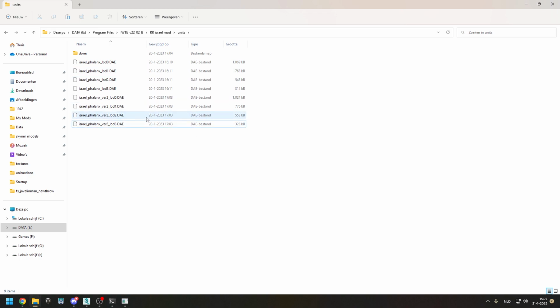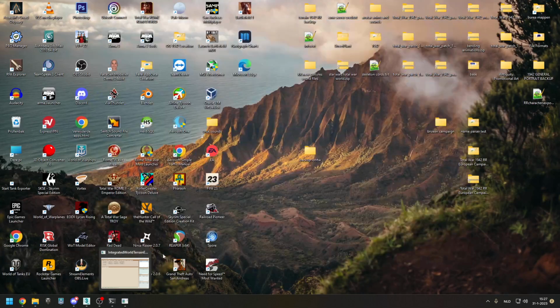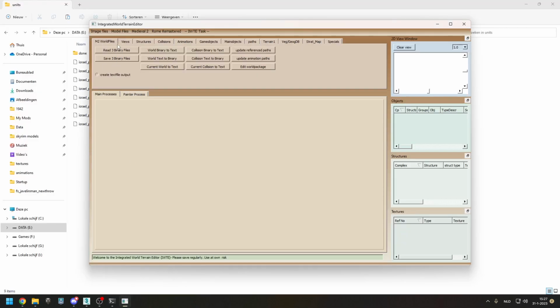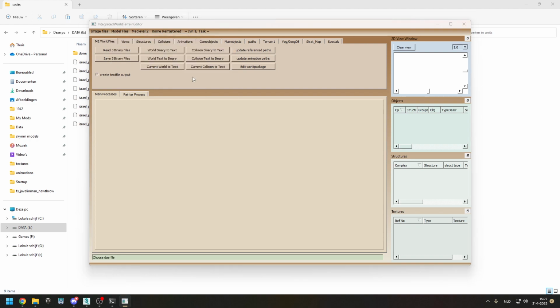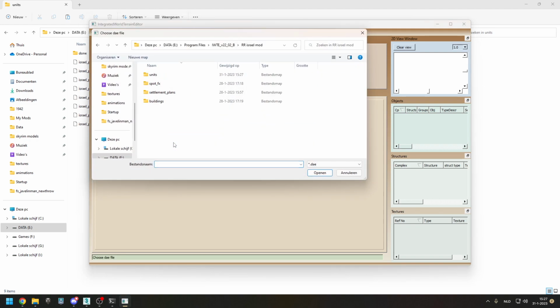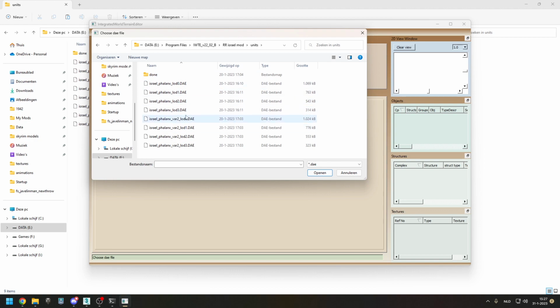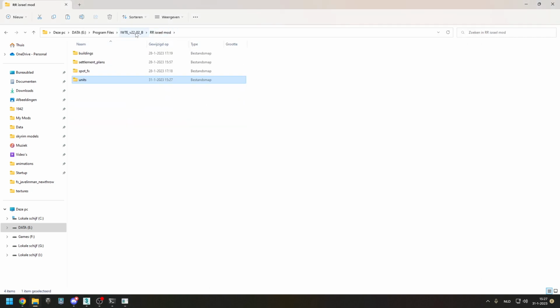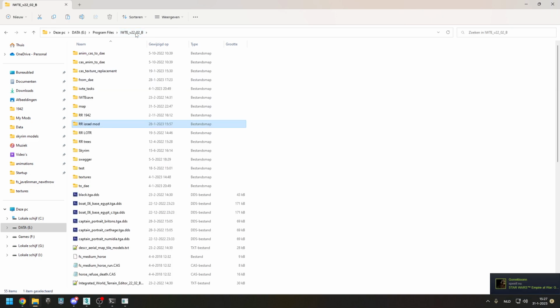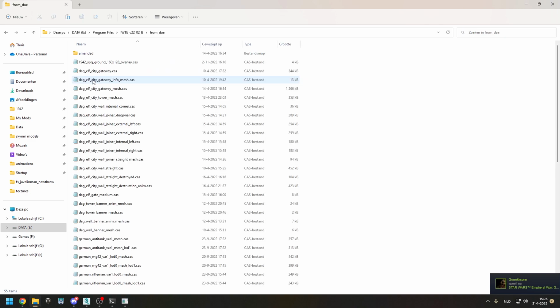Of course, you would need to run the scripts here. I haven't opened them now twice, but you can simply go to your COLLADA to CAS mesh and select the unit you created. In this case, I can do the 1 megabyte file I created, and it will now have the changed file into CAS, placed in the folder from COLLADA.